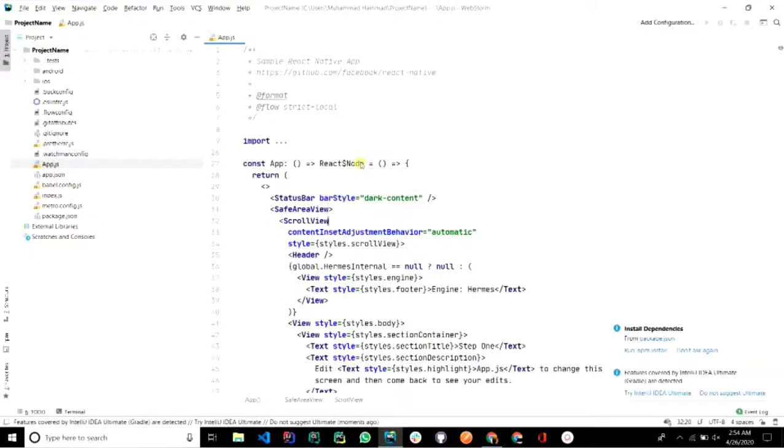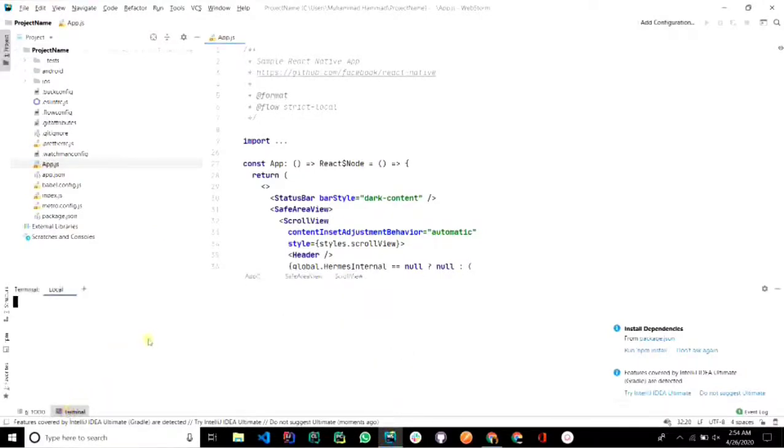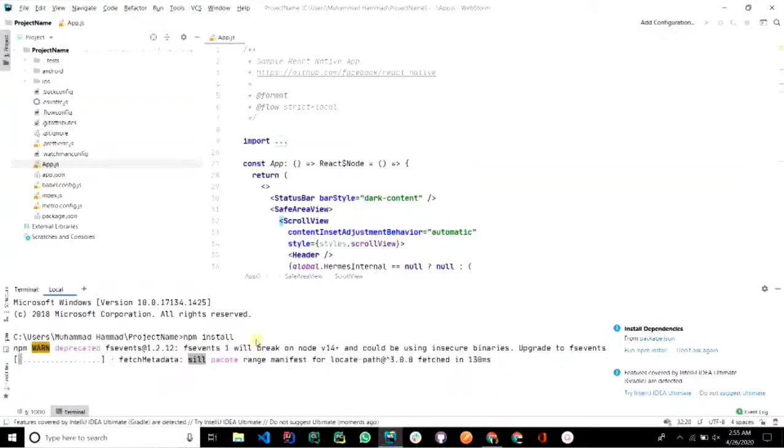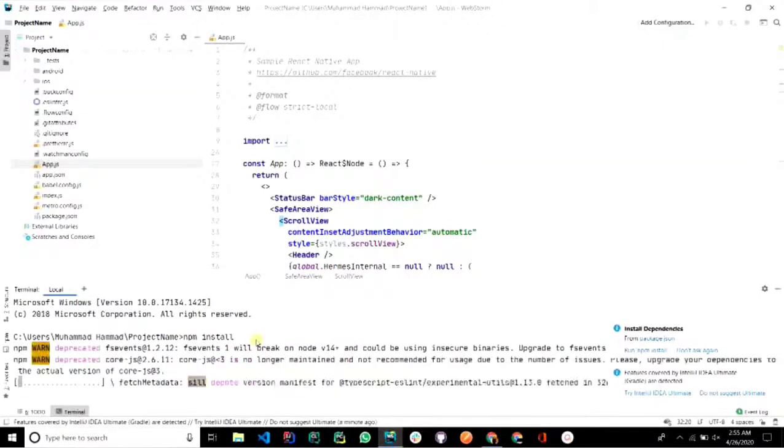In order to install the node modules, just open the terminal of your favorite IDE, type in npm install, and press enter, and this command will install the node modules for this project. And remember guys, node modules are installed according to the system. So whenever you are working in a team, and mostly people use GitHub to push their code so everyone can fetch the code from GitHub.